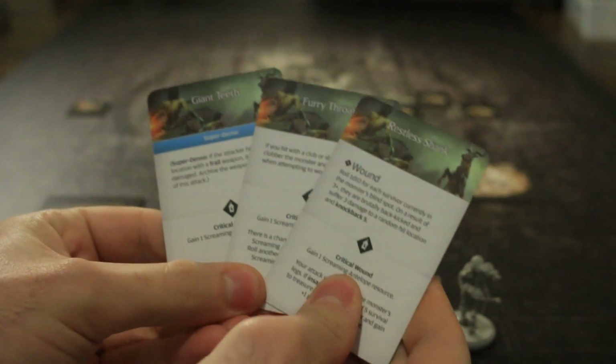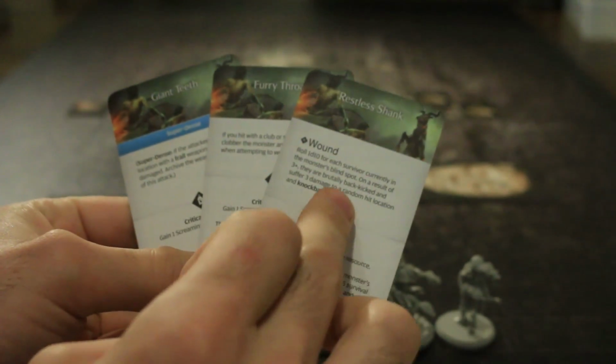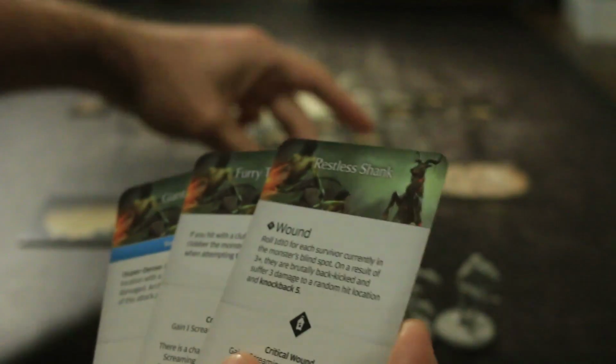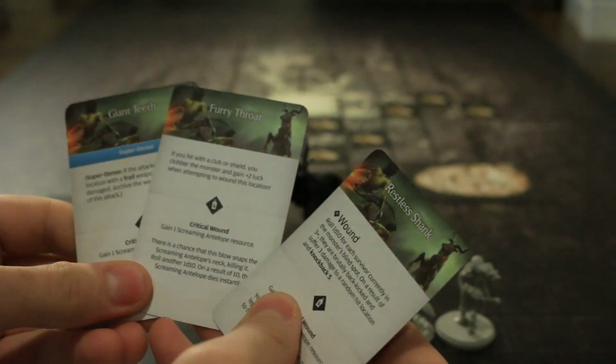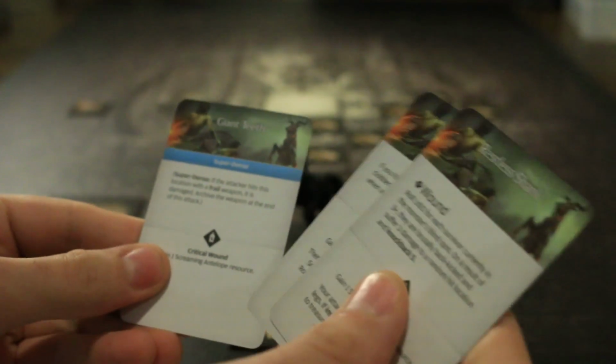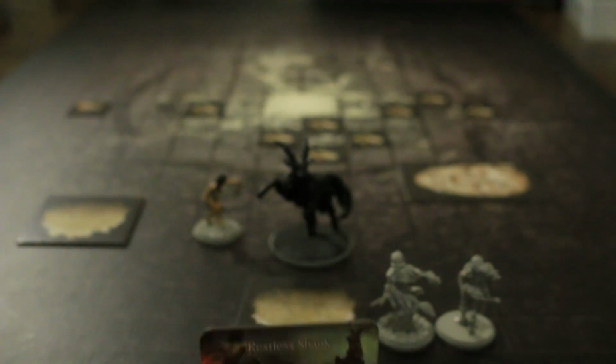Let's figure out what order we're going to go for here. The Restless Shank has a wound reflex which will initiate a back kick, which is going to damage a survivor in the blind spot. Nothing to worry about there. The Furry Throat, that gives us an effect if we hit with a club or a shield. And then the Giant Teeth, that's just got that super dense location. So let's just keep the order there.